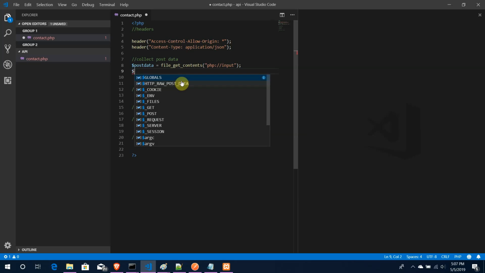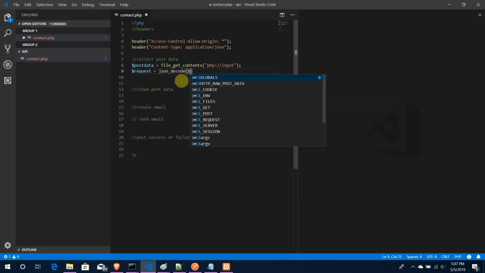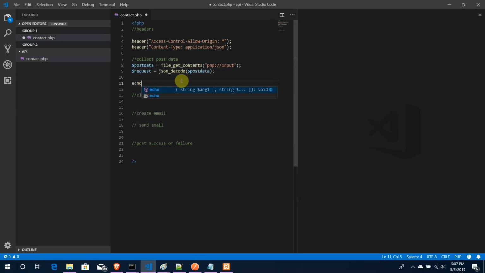And then we are going to decode this request equals JSON underscore decode of the post data. I can echo the request. We can actually do that and see what we are getting.